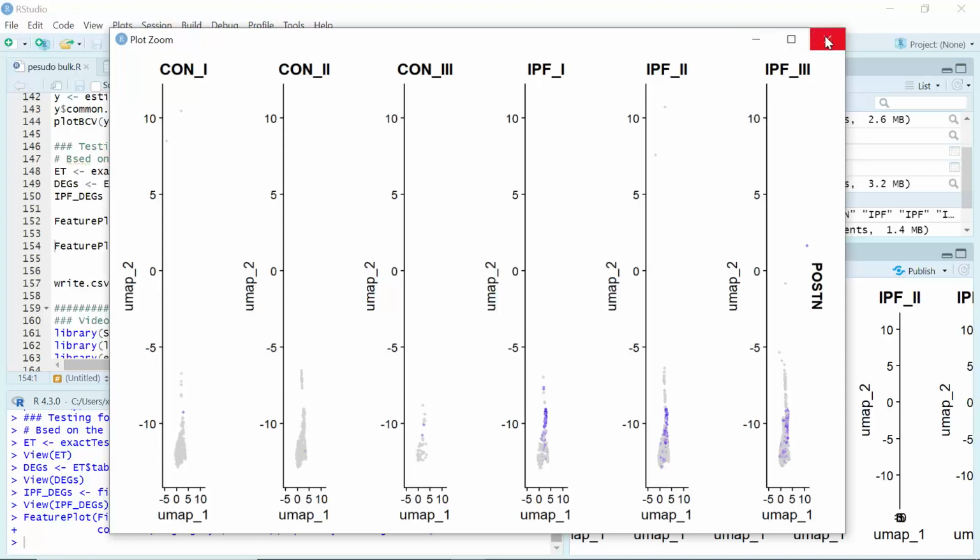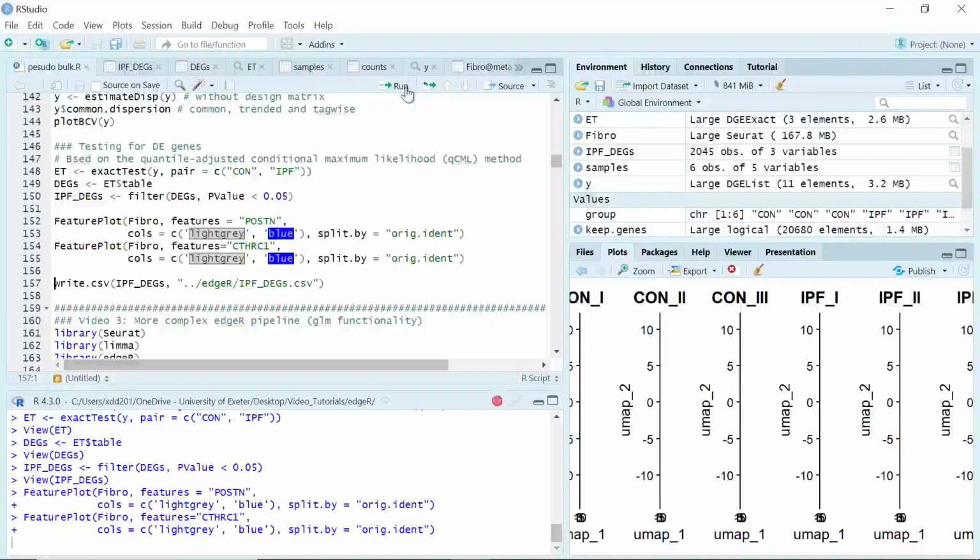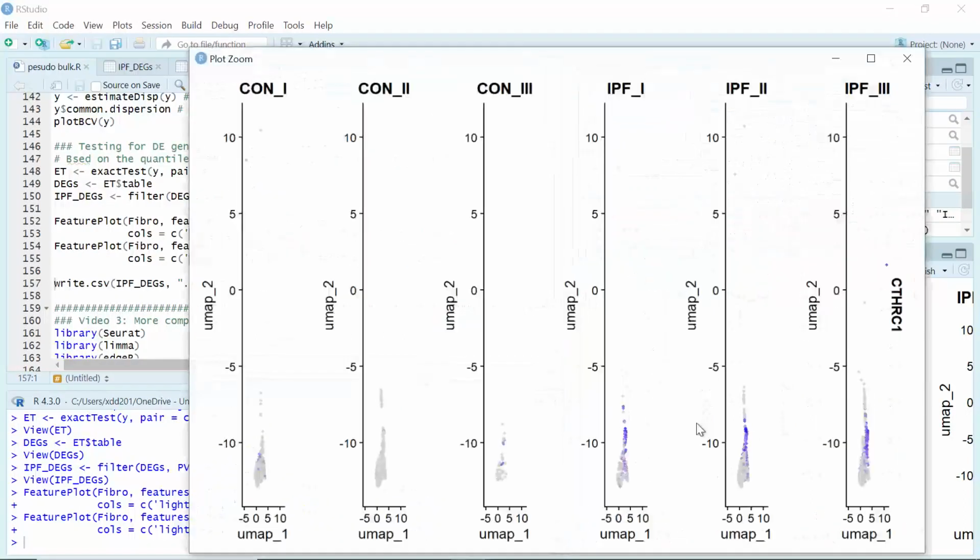And we can use another example, CTHRC1, because it is a marker gene for myofibroblasts. We can run the feature plot again for CTHRC1. Let's run. And we can zoom in again. You can see the upregulation of CTHRC1 in the IPF dataset compared to the control dataset.